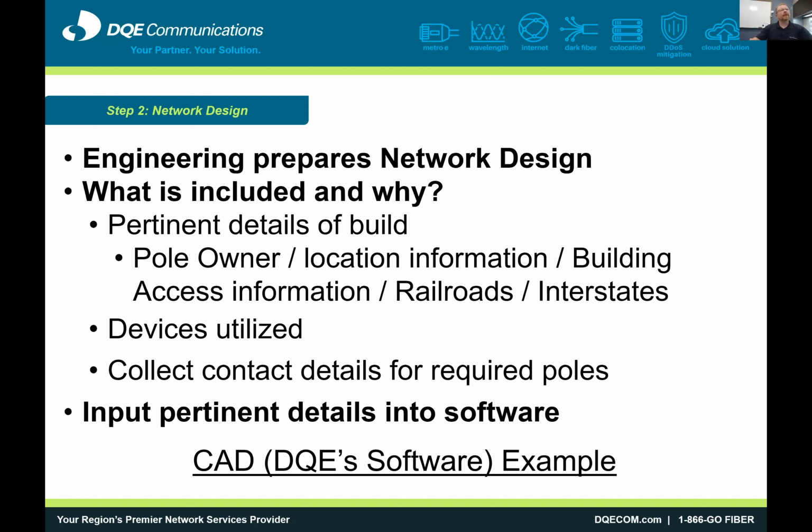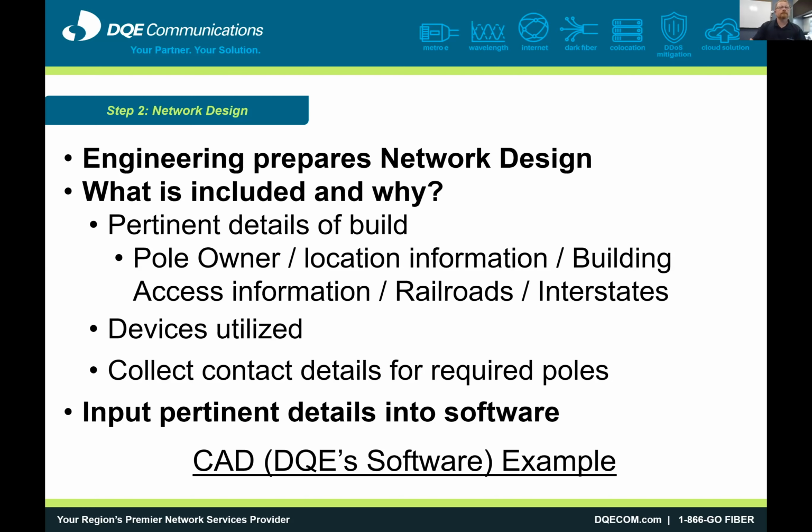And while I'm pulling that up, DQE uses a device known as an IKE. It's called IKE, and it gathers pole information. And in that pole information, we can get attachment heights, all other companies that are on that pole, and identify it. And what that also does is it gives us GPS locations, so that then we can take it into the CAD drawing.